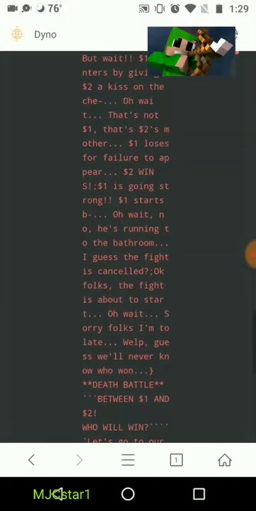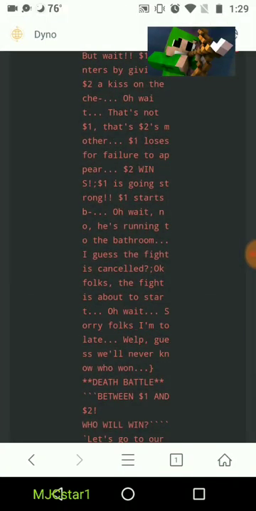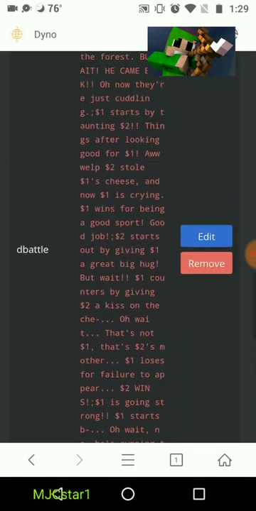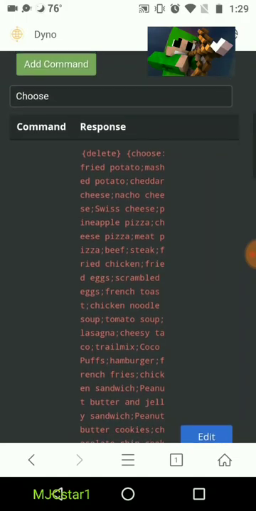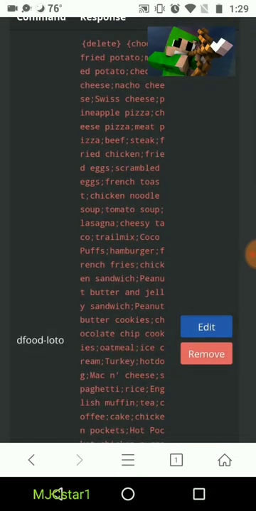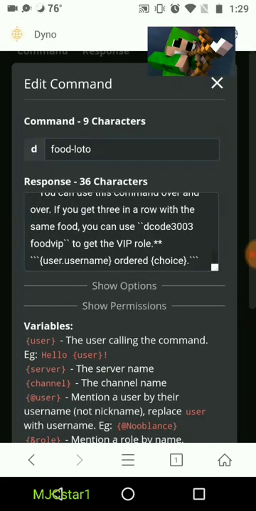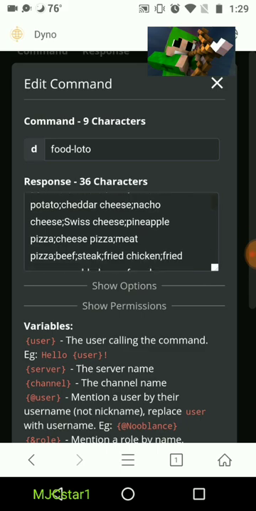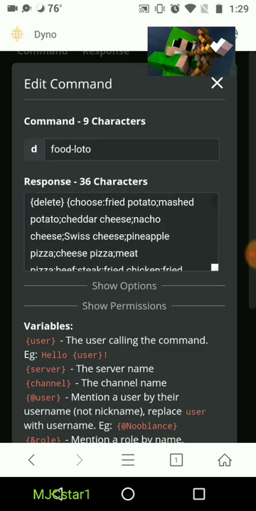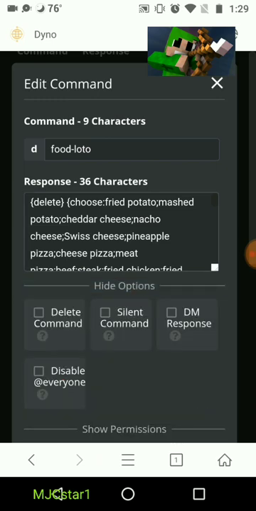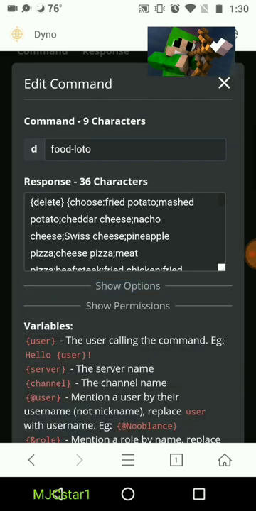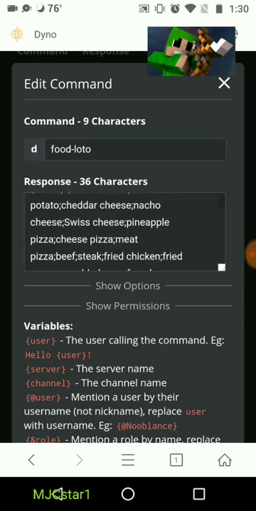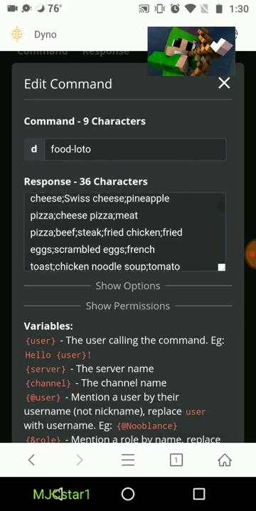So first I'm gonna go with one of these long ones. It looks very long and complicated, but that's just because of all the options. So you better be looking in that tiny hole, because that's what you're gonna see. Anyway, you're gonna see the delete thing first. Obviously, that means to delete the trigger message. You can also do that in here, delete command. But I like to just put delete there so I see it when I'm looking through it. In this one, it's going to be choosing between all this food.